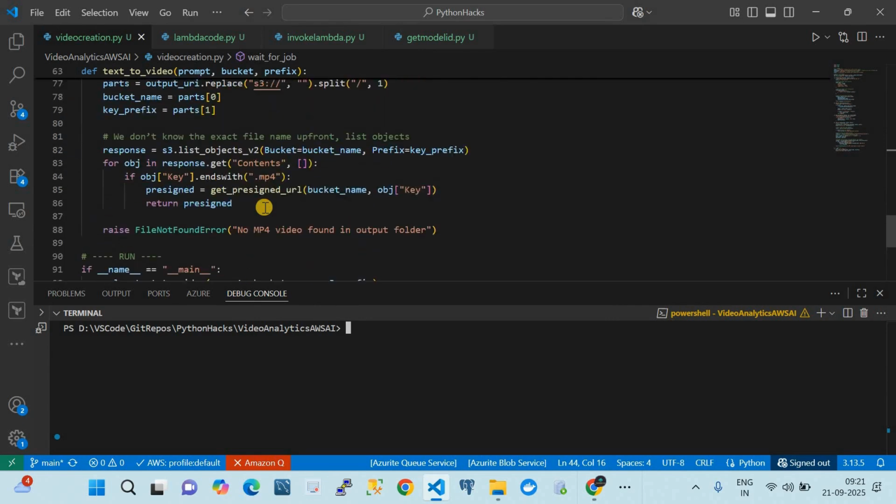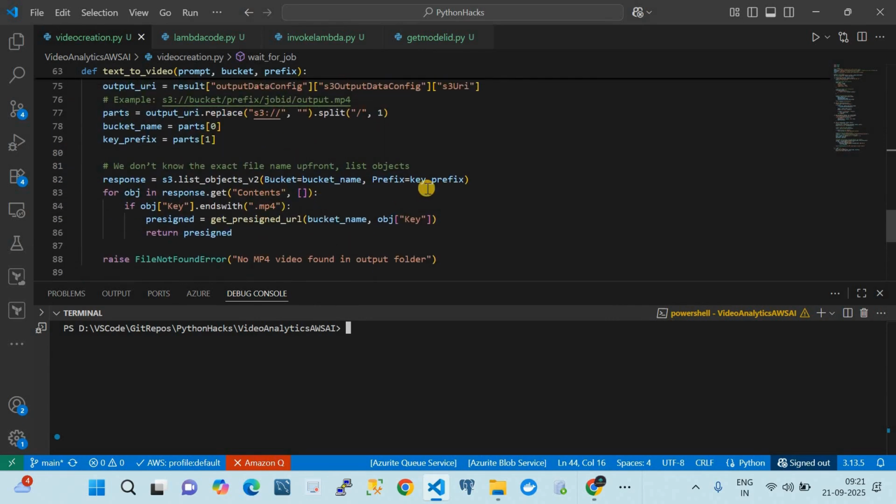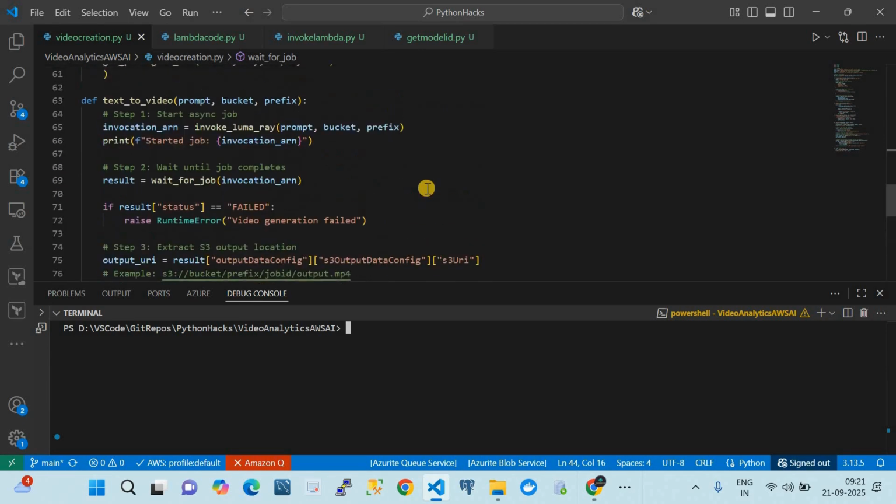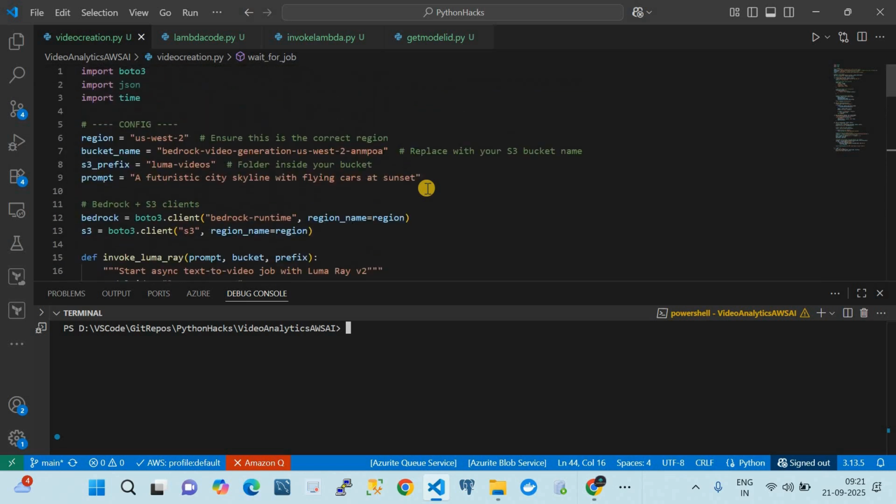So here I have the source code. Anyways, I'm going to share this source code in the video's description. You can find it from there and try to use it from your side. So let's quickly see what I did in the source code, which will generate the video based on the text. And this is very simple code, by the way. It uses the Boto 3 module of Python, that is the Python SDK for AWS, right?